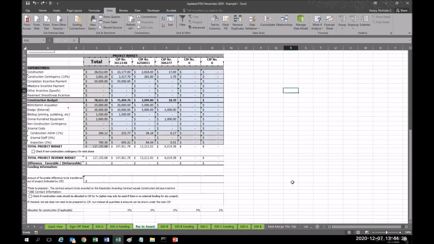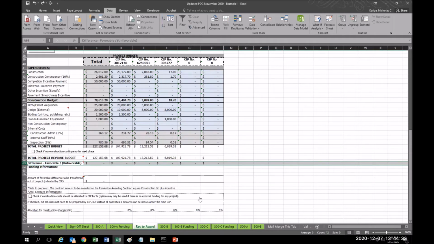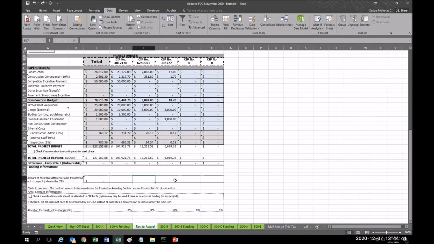But in the end, before you submit this to finance, your difference favorable, unfavorable needs to be 0. And if you know that you had a lot of money left over, you could indicate in here how much of that you want to make available to transfer out to cover holes in other projects or to fund new projects.